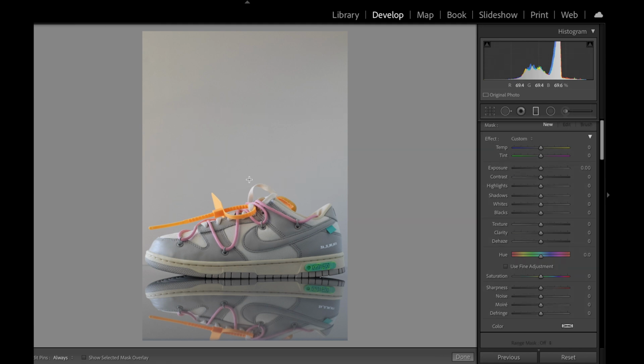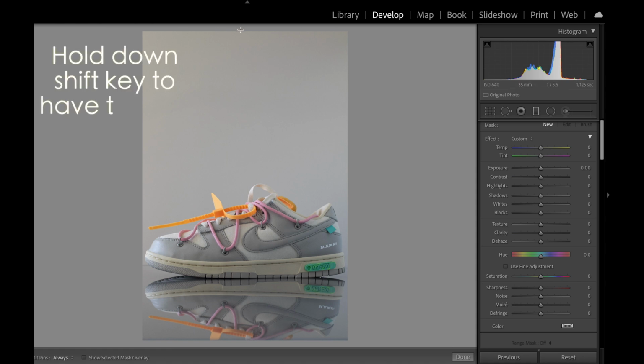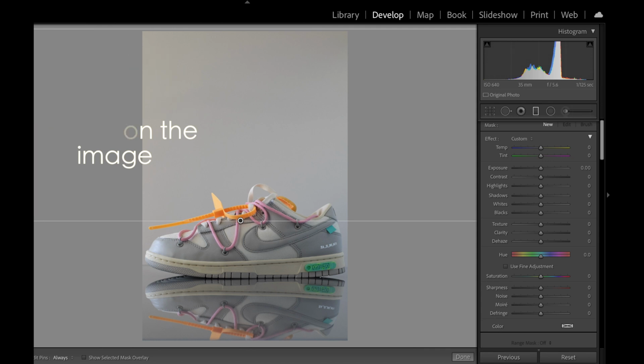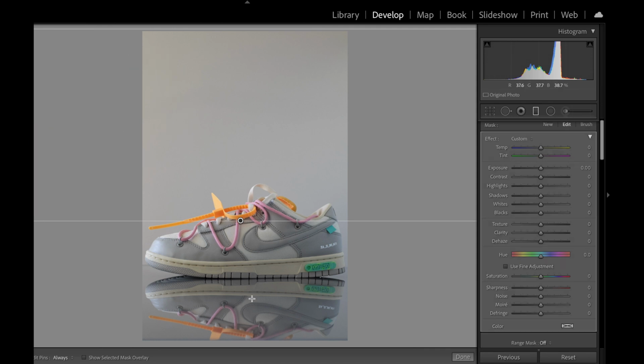I'm going to hold down my shift key and that will allow me to make sure that it is straight. I'm going to release and you can see I stopped the line about here and I wanted to gradually brighten up that space once I start using the shadows and the whites. You can see that halo is not happening when you're using that filter.